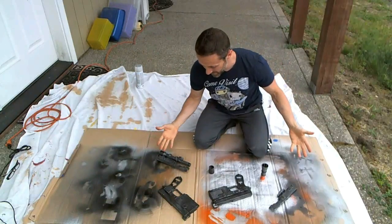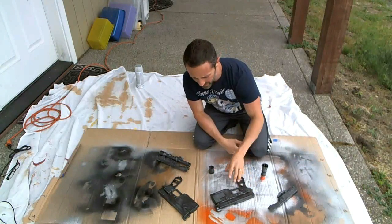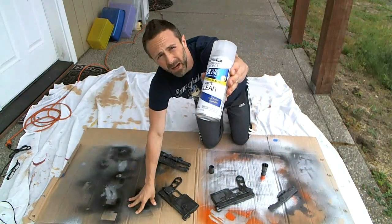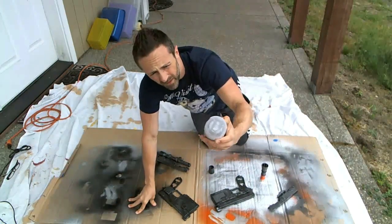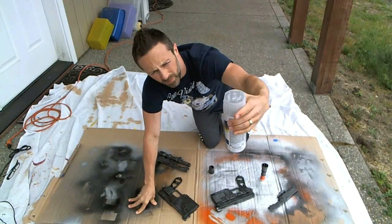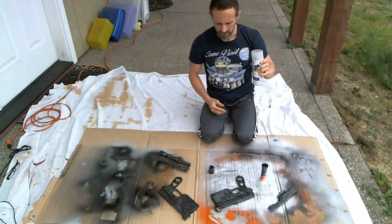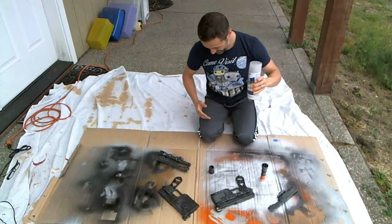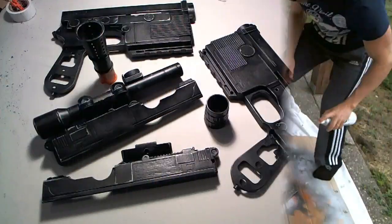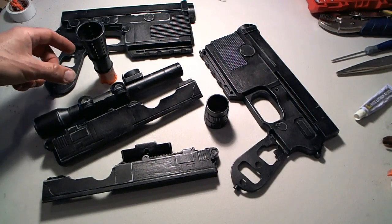Okay guys, now we're back out here to do the final part of the paint job here. We're going to add a matte clear sealer. I'm using the Rust-Oleum 2x Ultra Cover, also bonds to plastic, matte clear sealer there. So I'm going to be doing that to finish everything off. Alright, so here is the final finishing touches on the paint job.